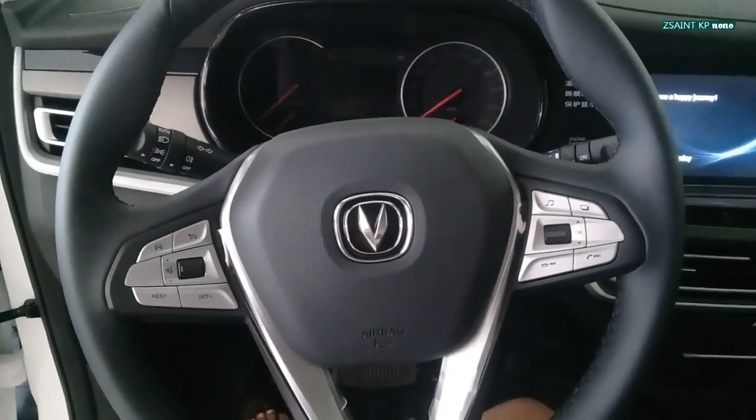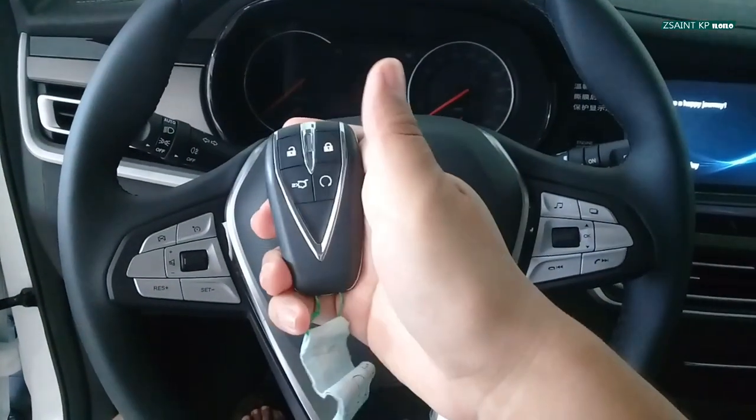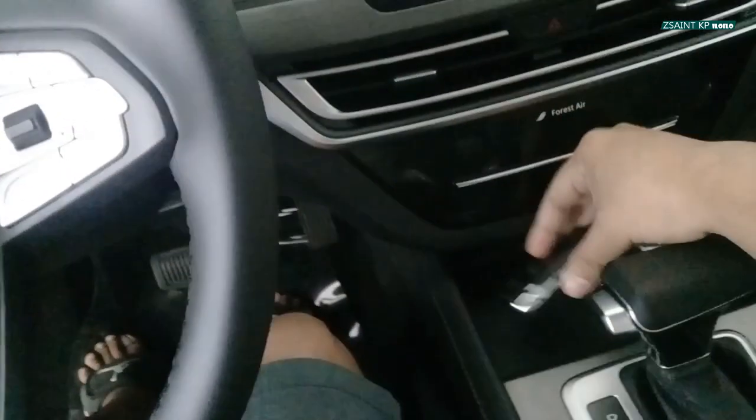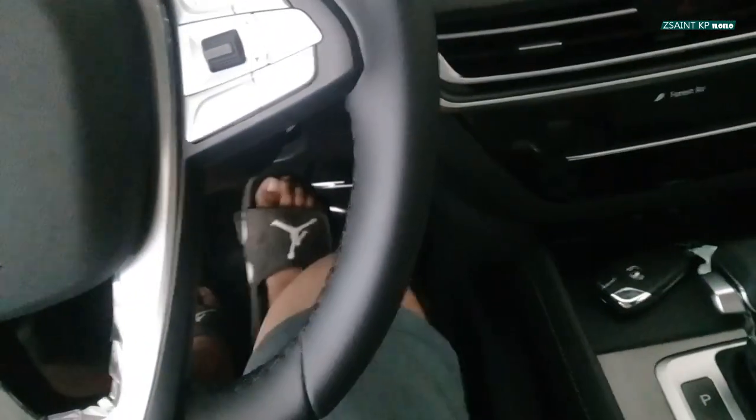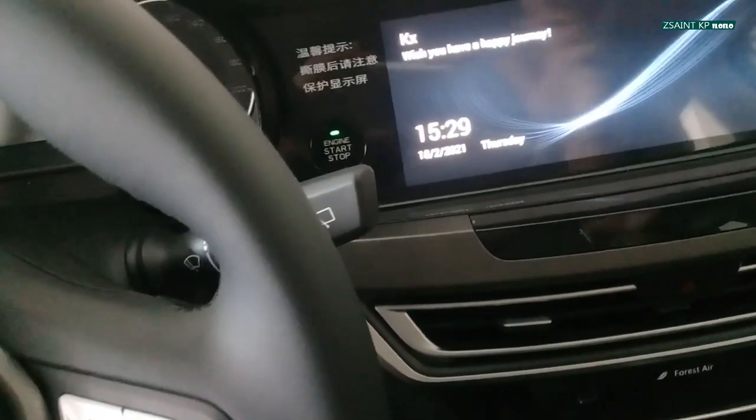To start the CS35, make sure that the key fob is inside the car. Put your foot on the brake and hit this engine start-stop button to fire up the engine.